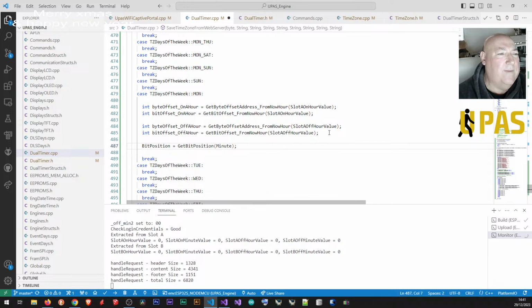So we'll do an int bit position equals get bit position minute. Now it won't be minute because it'll be one of these values up here. We'll need to get the on minute or the off minute. Right, so we haven't got that yet. So get the bit offset.